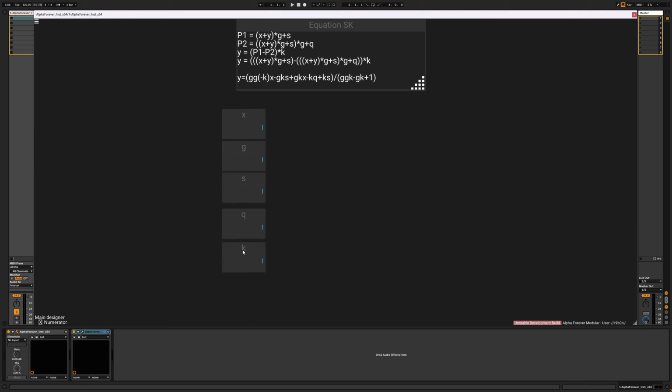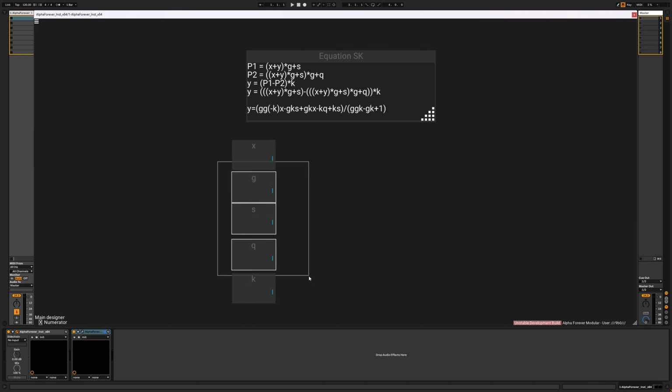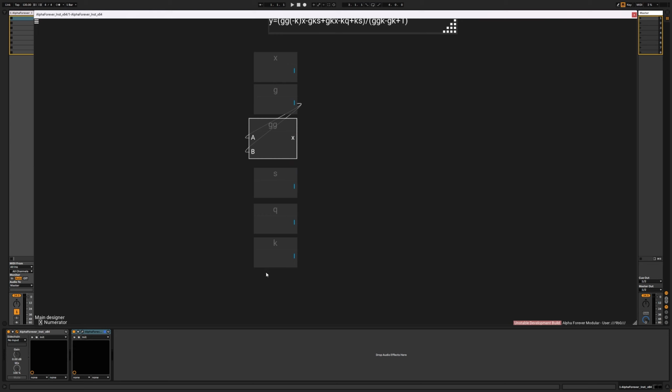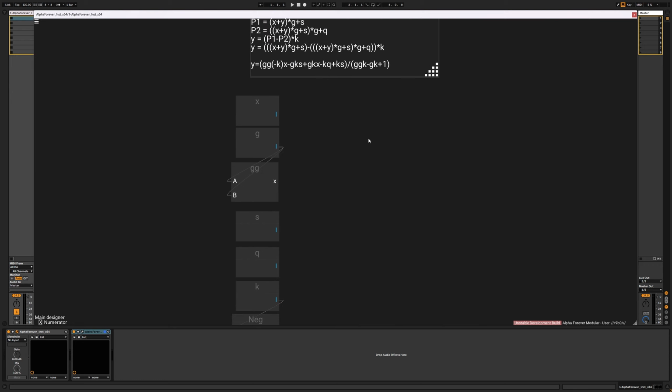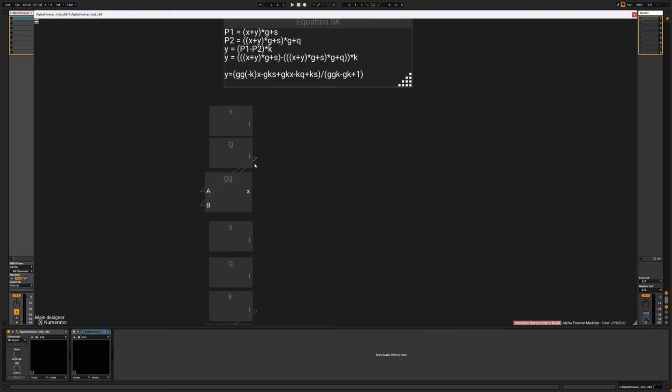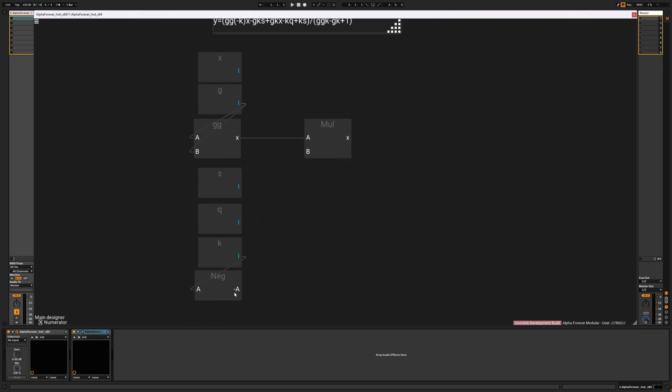And as you can see, we have g squared. So let's create a variable for g, not a variable but a multiplication here, like this is g squared, I call this gg, and we have a negative k there. So I'm going to create an inverter node here and plug in k, and now we can just multiply stuff together. So gg times negative k times x, like this, times x.